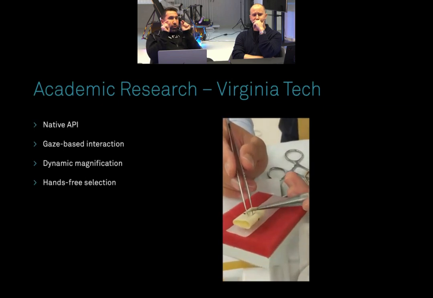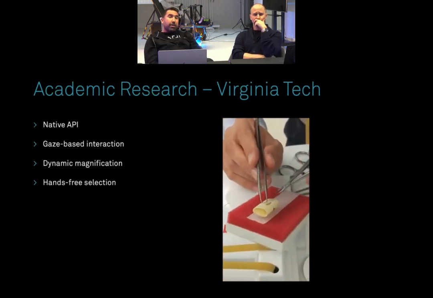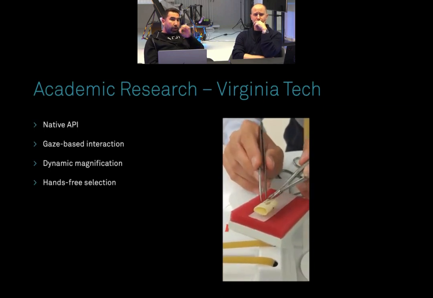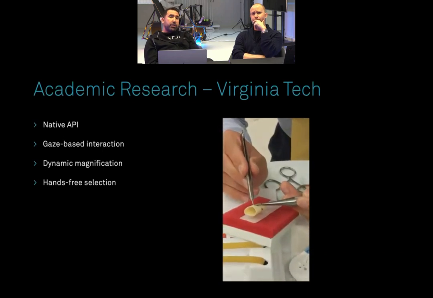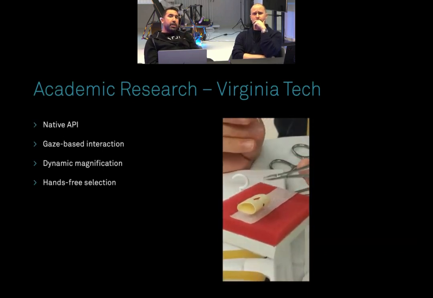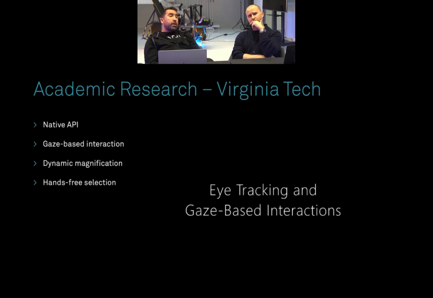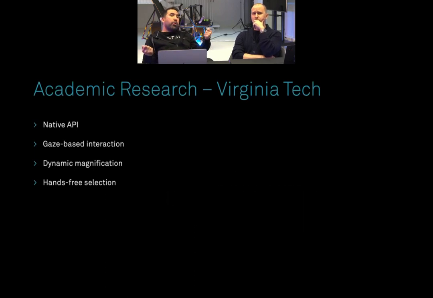If you know, those surgeons wear magnifiers in their glasses, with which they can see quite a lot of detail in the areas they are operating on. In this particular case, the surgeon trainee is able to see and control the zoom level, zooming in and out without using his or her hands.